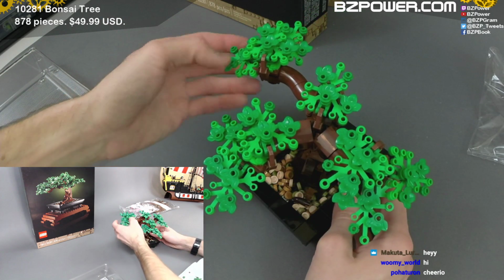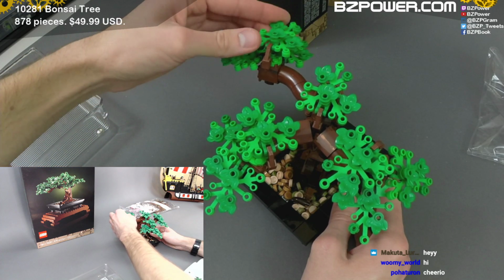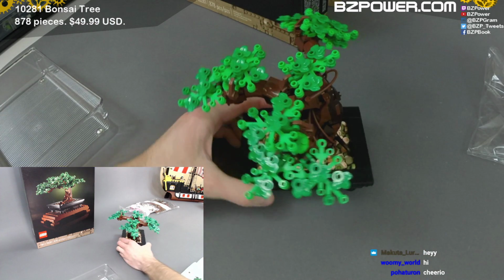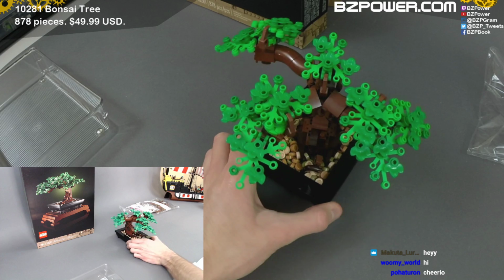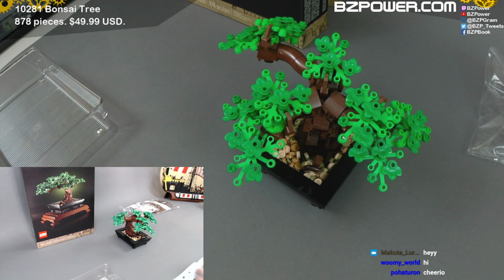Tree, your own. It looks lovely. And you don't even have to water it.